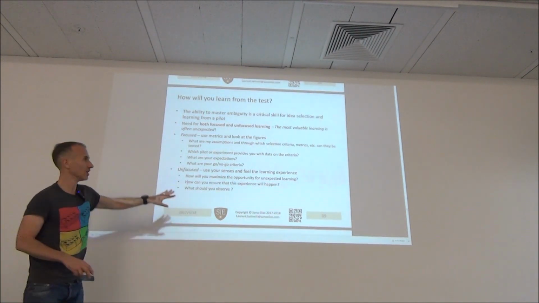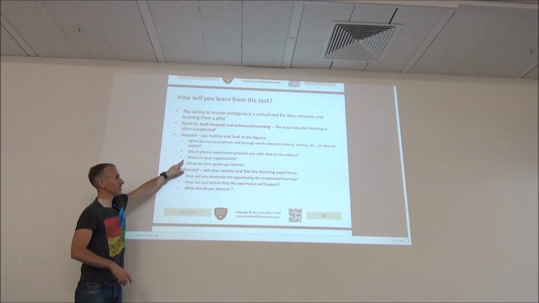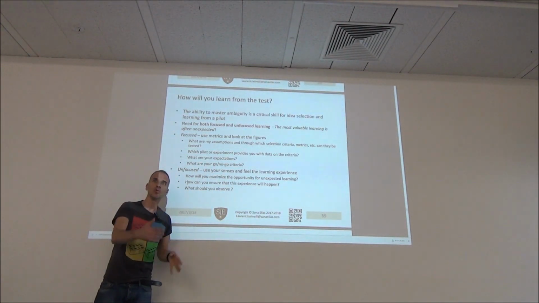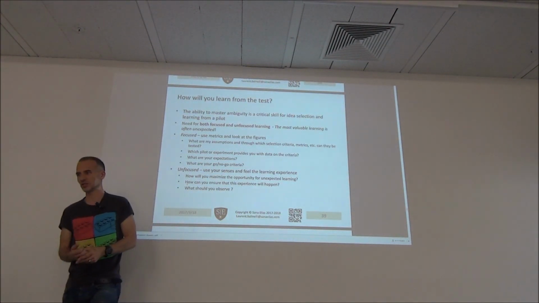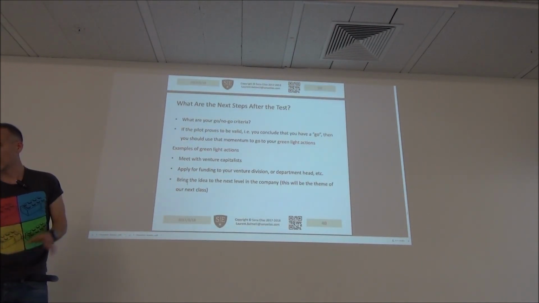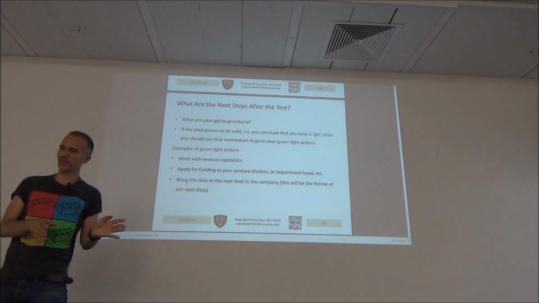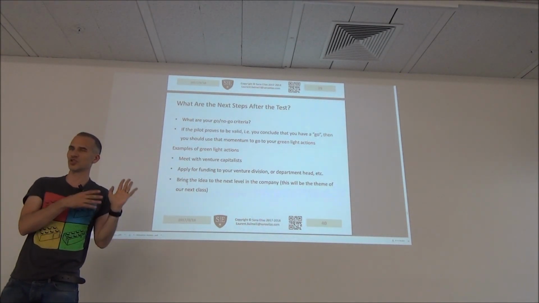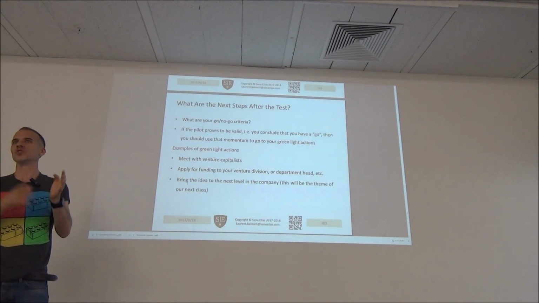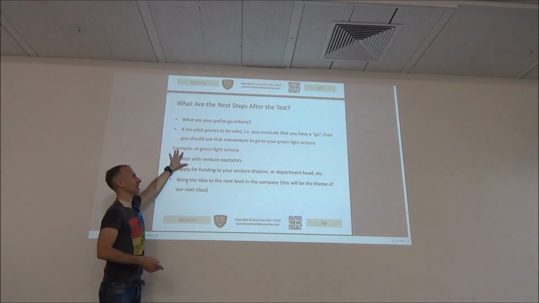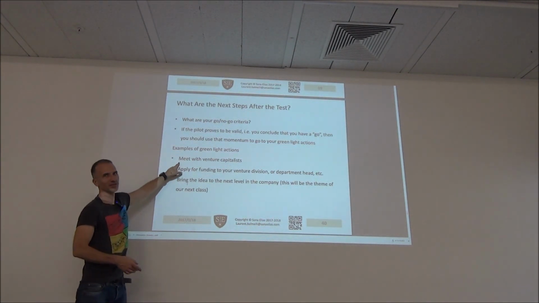So read that. What are your expectations? What are the go, no-go criteria? How do you decide if you go with this idea or not? What are the next steps after the test? That doesn't really apply for you here, but I just wanted you to know this. You're working with your sponsor company. But basically, when you have a green light, action: meet with venture capitalists.